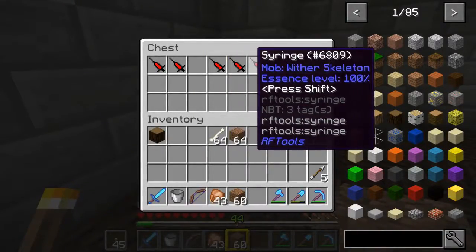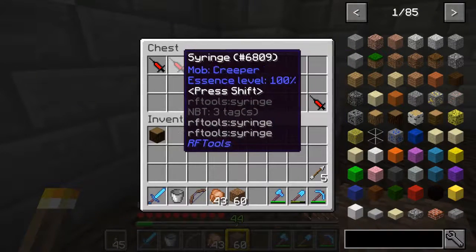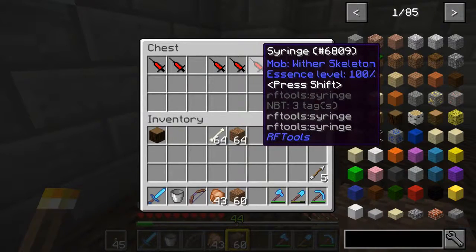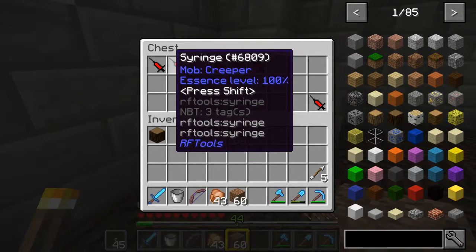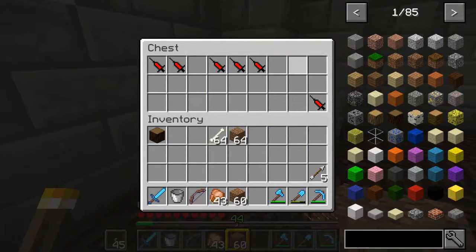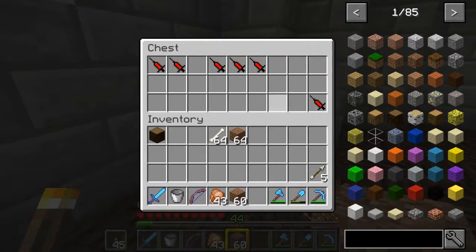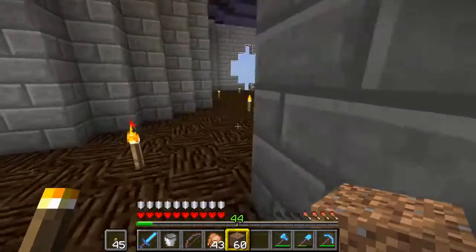What do I want here? I want a skeleton. Oh, I don't have... Damn it! Don't have regular skeleton DNA. Dang it! All right. Plan B.